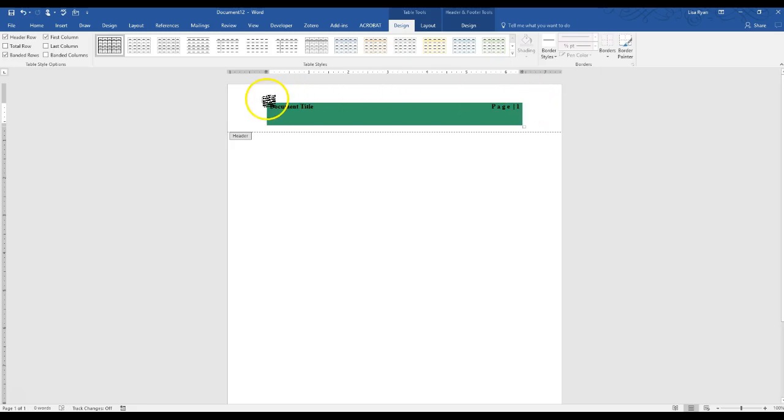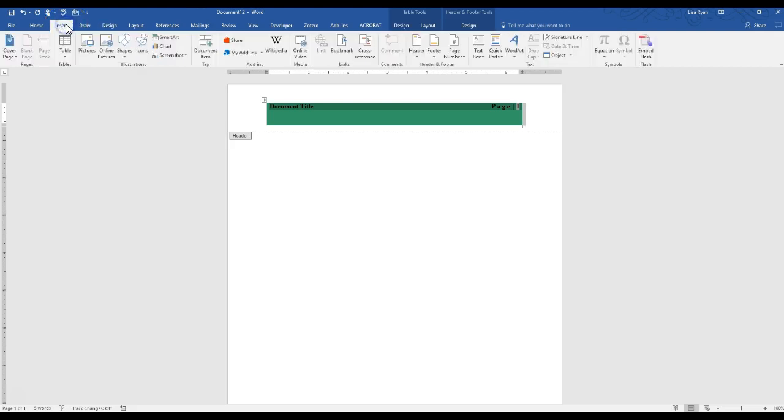So I'm going to select that table. Now, if it weren't in a table, I would just select the content of what was in my header, and I'm going to create a header quick part, something that I can use over and over again if I want. So I'm going to go to Insert, and I'm going to choose the Quick Parts option, and I'm going to save the selection to the Quick Part Gallery.